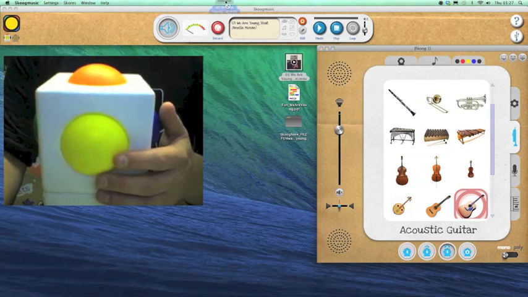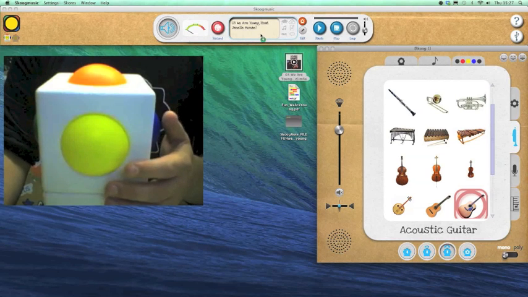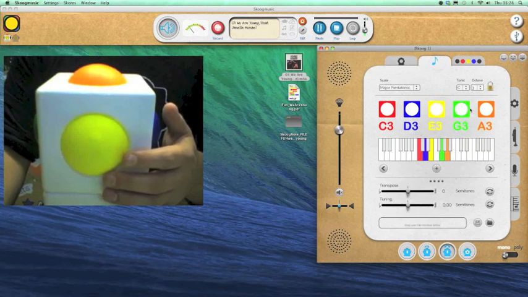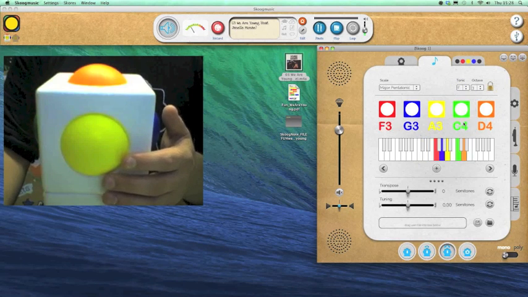So let's get some music playing and see what we can do with it. A little tune by Fun, We Are Young. So all we have to do is select the right key. So I know this is an F major, let's dial that in there. I can also tune and transpose, but let's just see what we can play.